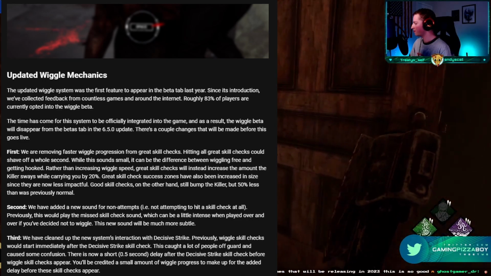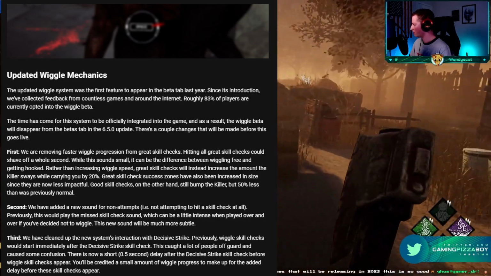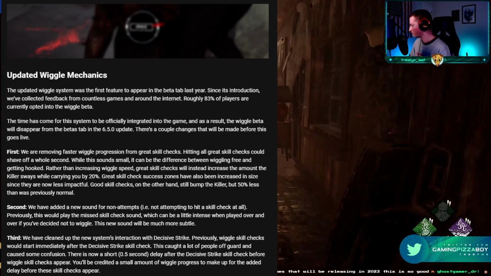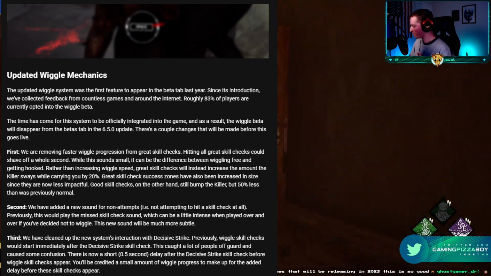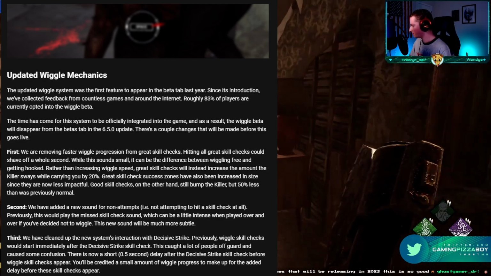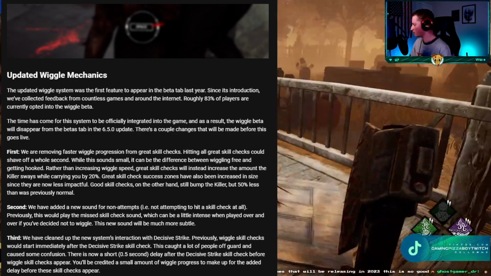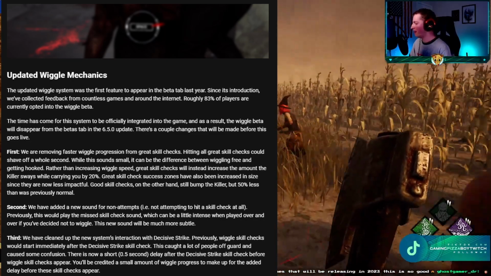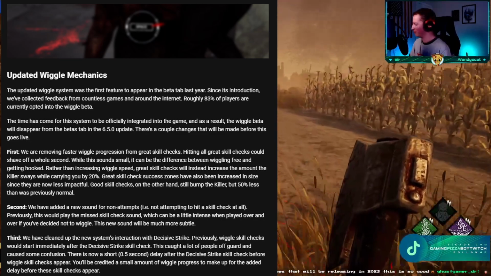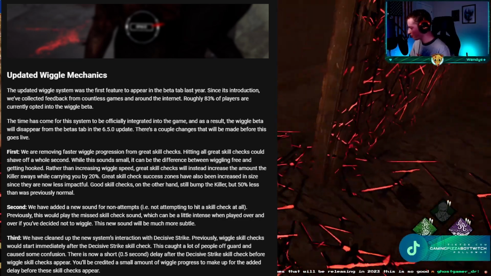Hitting all great skill checks could shave off a whole second. While this sounds small, it could be the difference between wiggling free and getting hooked. Rather than increasing wiggle speed, great skill checks will now instead increase the amount of killer sways while carrying you by 20%. Great skill check success zones have also been increased in size since they are now less impactful. Good skill checks, on the other hand, still bump killer sway, but 50% less than was previously normal.